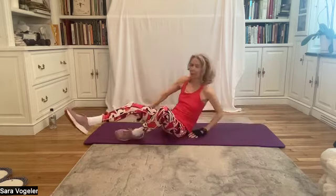Okay, let's come up. Open your legs again. Play with that stretch. Reach both arms up. Flat back. And lower your hands. Walk your fingers. Breathing in. Alternate knees.